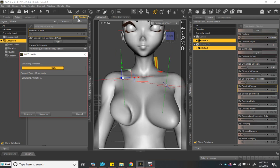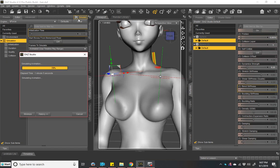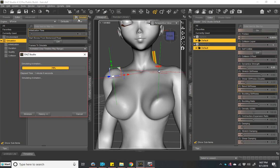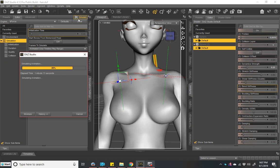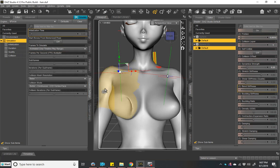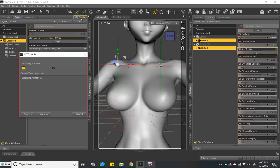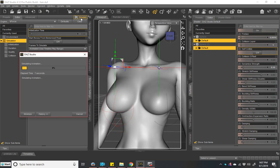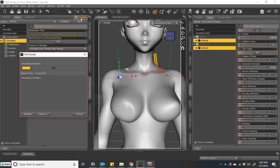Some of her bounces look really, really painful. And I've got the dynamic strength down a lot, which, if you want that kind of painfulness, you can have it. No. Alright. I don't know why it does that, except that it wants to annoy me.